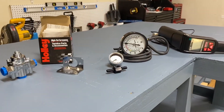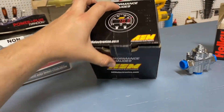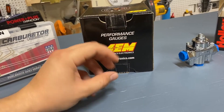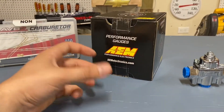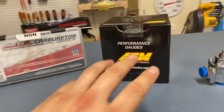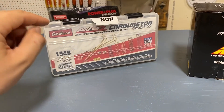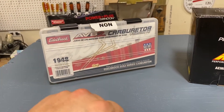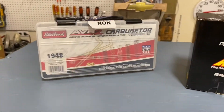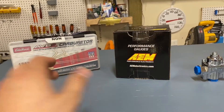That's really all you need for this video. For the future, here's a quick look at the AEM wideband air-fuel gauge — about $180, includes the bung you weld into the exhaust, all the wiring, the gauge, and a sensor. We'll cover that in a later video. For your specific carburetor you can also pick up a calibration kit — this is part number 1948 for the Edelbrock AVS2 carburetors, though you may need a different number for yours. If you're buying everything at once, go ahead and grab those at the same time.